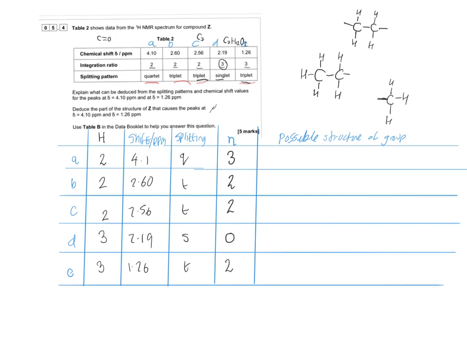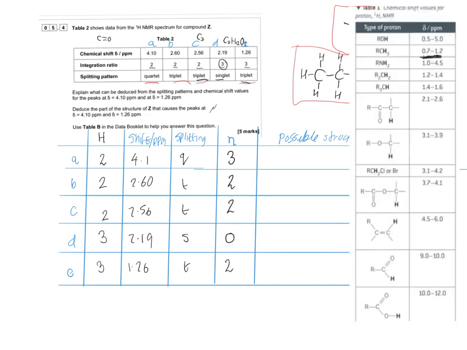So far, what have we deduced? We've got an ethyl group, we've got a CH2 next to a CH2, and then we've got a methyl group all on its own with no nearest protons. Now, when we need to look at the structures and to find out where the three oxygen atoms are, we now need to go to each in turn, and this is where we need to look at our data sheet.